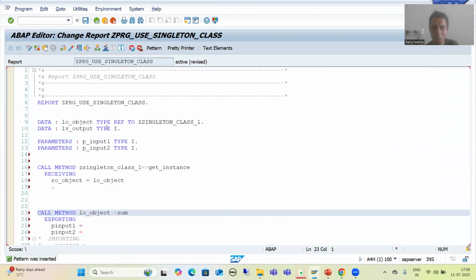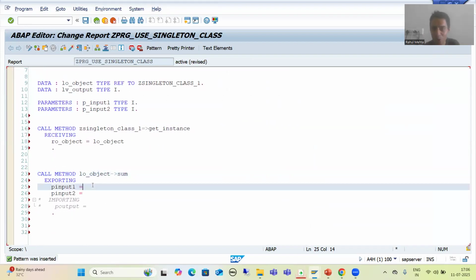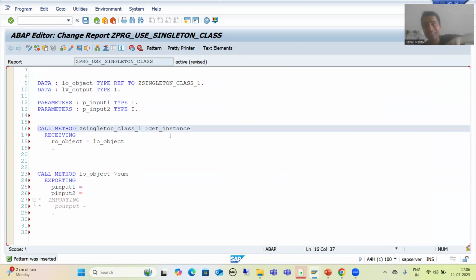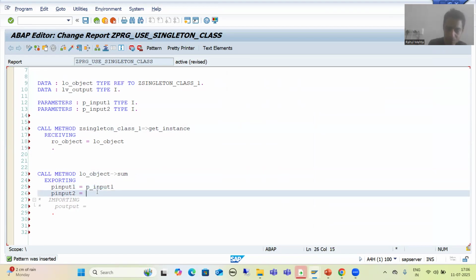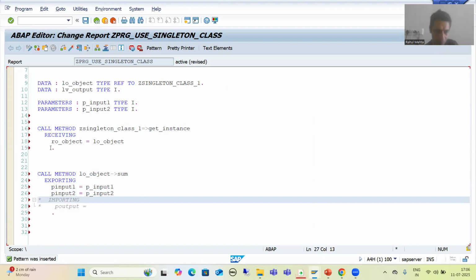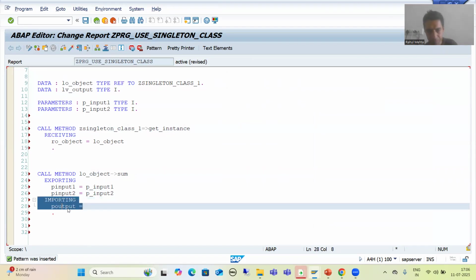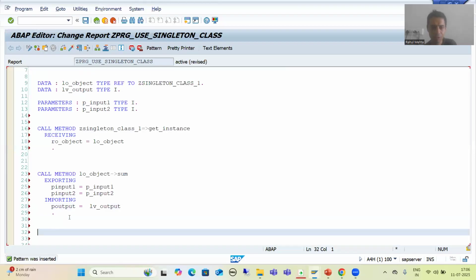You can see in this whole program, there is no logic we have written to create the object. Object creation logic is in the method itself. This is your P_input1, P_input2. This is your LV_out. I'll go for write.